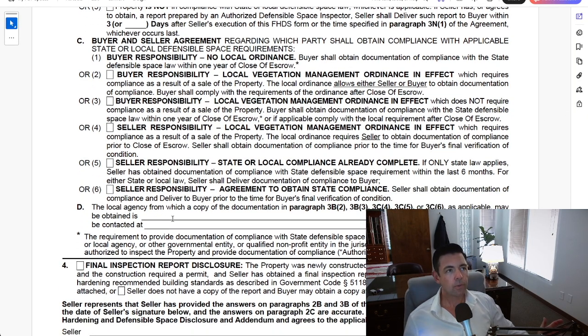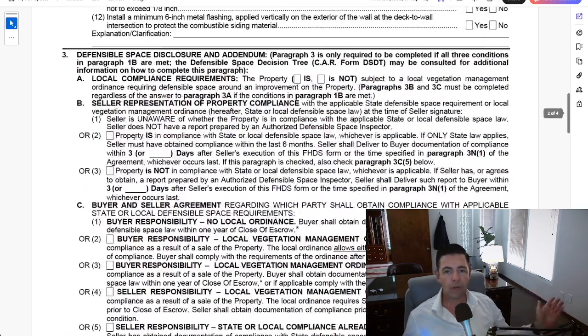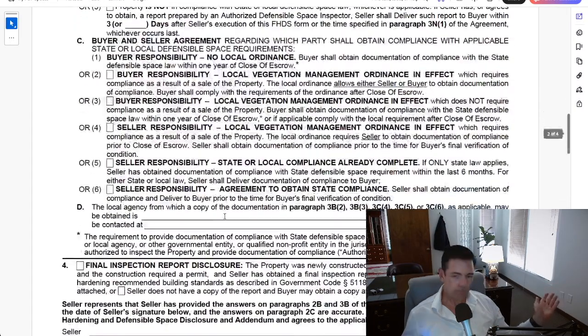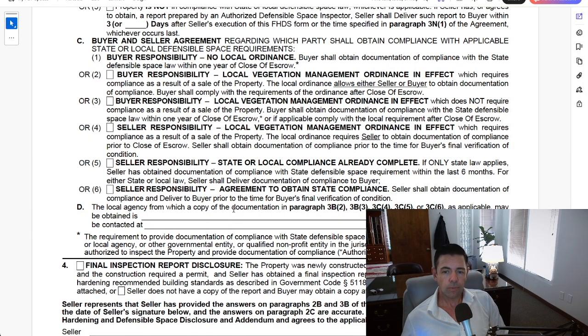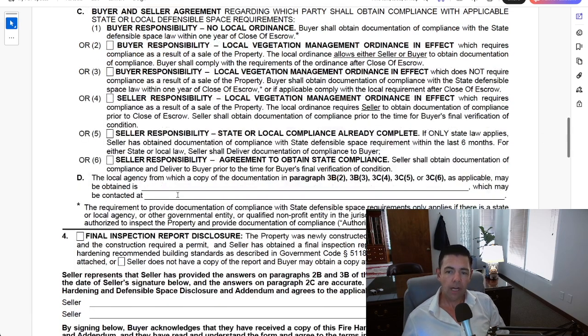Yeah, I just had to go through it. Here's an example of an exception. Most sellers, by the way, are going to do a 3B and leave it alone, 3C, leave it alone. But for the seller that has gone through something where the fire department sends something out and says, hey, you need to be in compliance, this happens in the area where I live. If you had to get in compliance or you got a citation as a seller, you're going to know, and you're going to have a copy of a report.